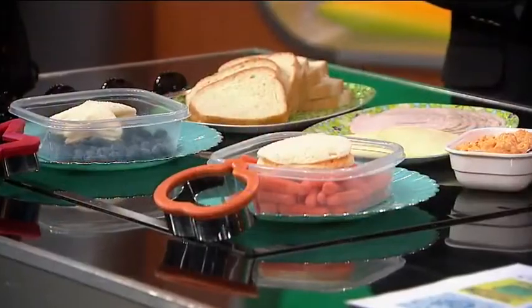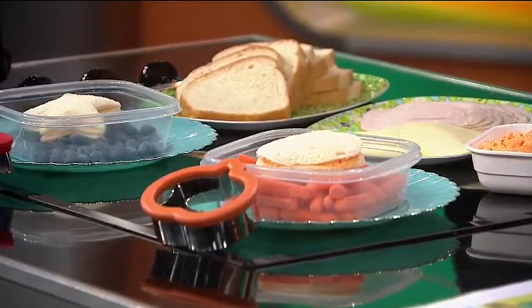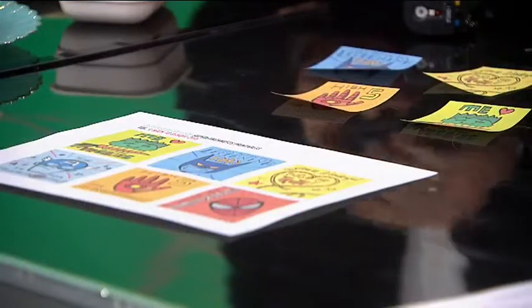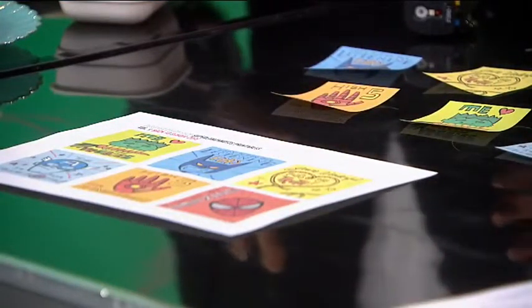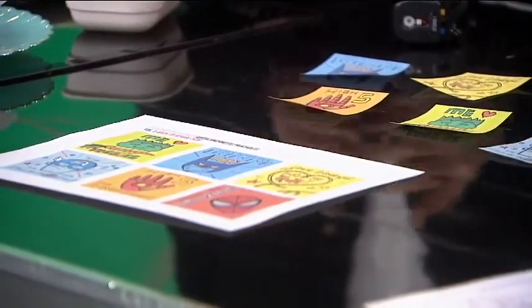If you don't have cookie cutters or the fancy time, maybe drawing or writing a note to your child is more your thing. We went to blogger Brent Almond — he has designerdaddy.com — and he started a really neat thing. He's obviously a designer, very creative. He started drawing little post-it notes and putting them in the lunch to inspire his son: things like 'A is for awesome' with Captain America, or 'put our listening ears on' with Batman's face. Children are such visual communicators that even a little picture can be a really special thing for their day.